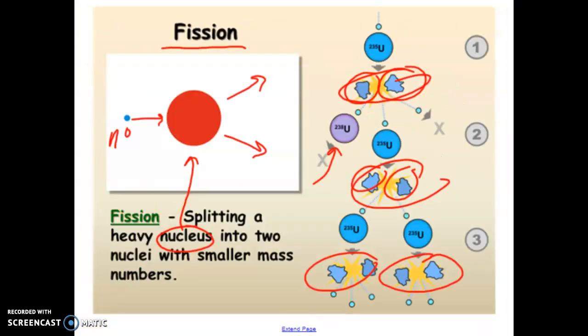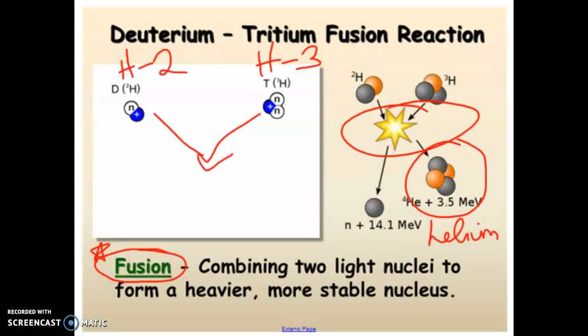Okay, so that is looking at this. In terms of these last two, we looked at fission and fusion. You should know the differences between the two, but I will not ask you to write out the reactions for these. However, your alpha, beta, and gamma, you will be expected to know how to write out those reactions.